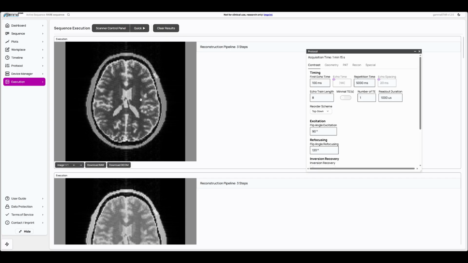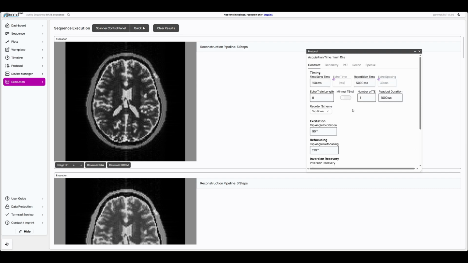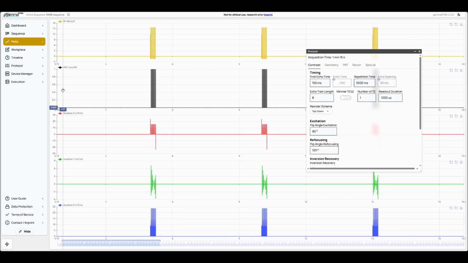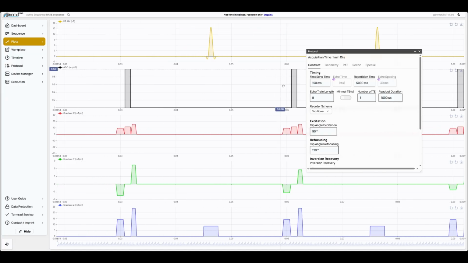So we see that now we get some more T2 weighting in there, so we could even prolong that a bit further probably to validate the result. And now we see that we get some quite decent T2 weighting in here, because now the echo time is quite long. That means depending on the T2 times of different tissue types, we excite the magnetization, we wait, and then we wait quite long until we do the measurement of our first data.